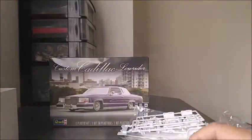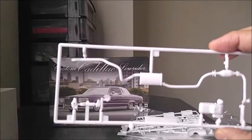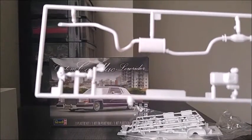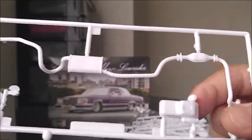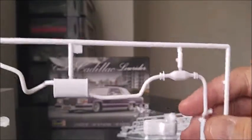There's the clear parts. Okay, in this parts bag, you have your exhaust system here. You have your water pump and part of your brake system here. You guys can see it. Part of your brake system here. You've got your oil pan with the molded in starter and oil filter.